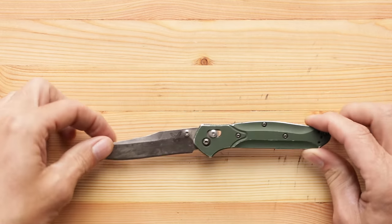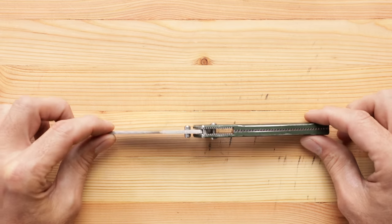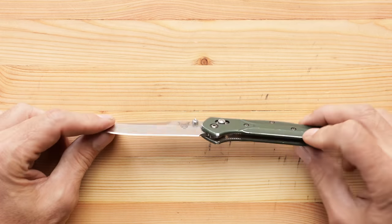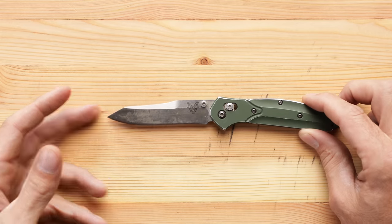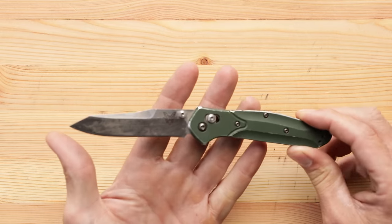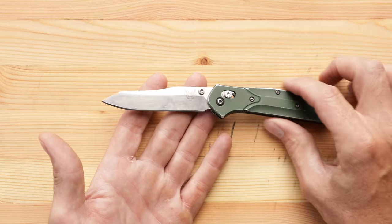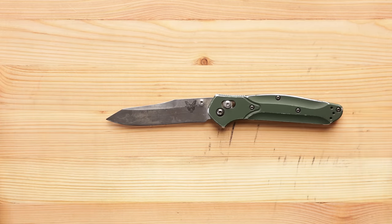So the 940 — I have loved this knife and carried it forever. I've met so many of you carrying the exact same knife, and I've never heard anyone say anything bad about it, apart from just the price. It's a beautiful axis lock knife with a bit of a non-traditional blade — kind of a modified Tanto. One of my biggest gripes has been that it's been a difficult knife to sharpen, I think largely because of the thickness of the blade. But the trade-off is incredible strength. Look how thick that spine is.